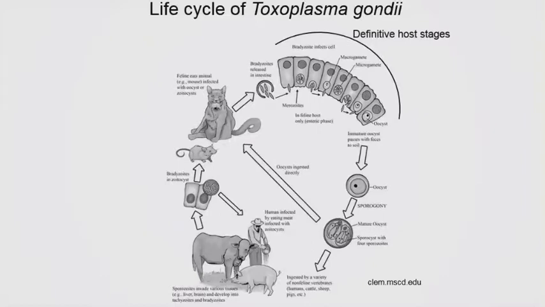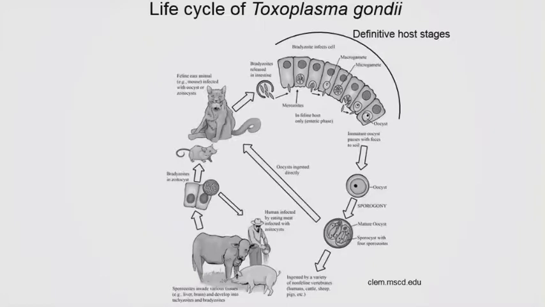So it's not really known what the major route of infection in humans is, but it's likely uncooked meat. Different animals have different tropisms. The parasite has different tropisms for creating bradyzoites in different animals. So in beef, there are not many cysts in the meat, although a cow can become infected, but a lot of cysts in the brain, so parts of the cow that we don't eat. But in pork, the meat cyst burden is high. So that's why you'll hear cook your pork meat for these types of parasites.